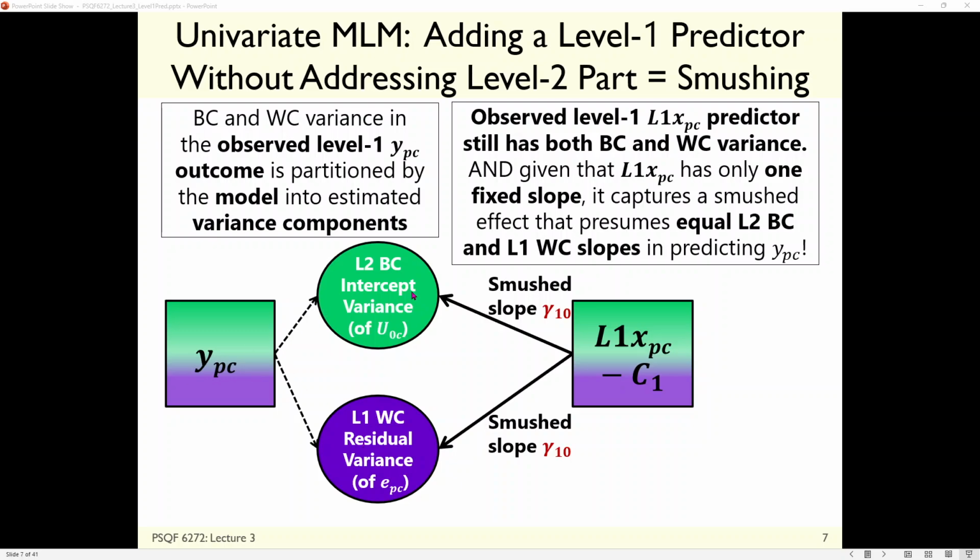I am using crossover event for those of you who've been through the SEM. I'm using boxes and circles here quite deliberately. Boxes are observed things. Circles are latent or imaginary things, meaning model-estimated quantities.